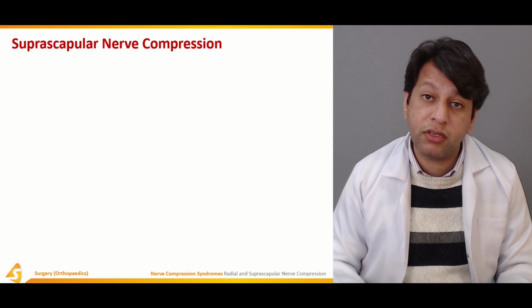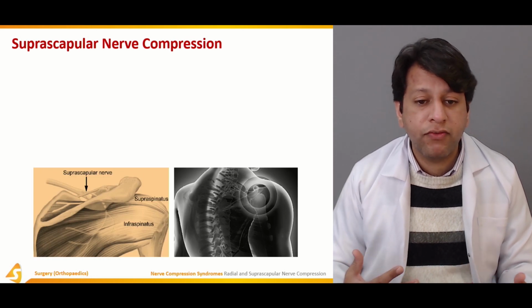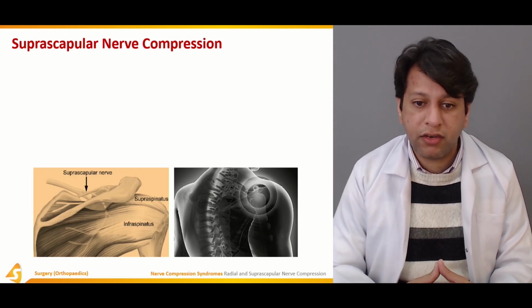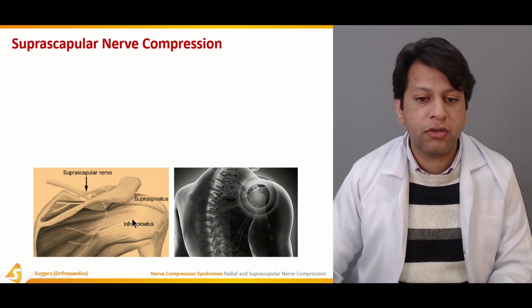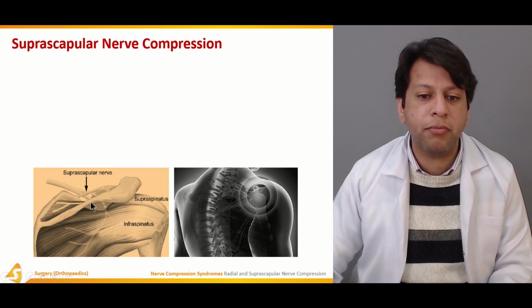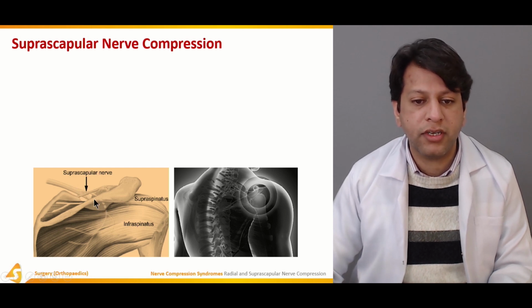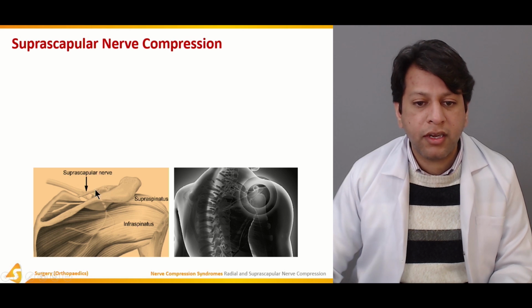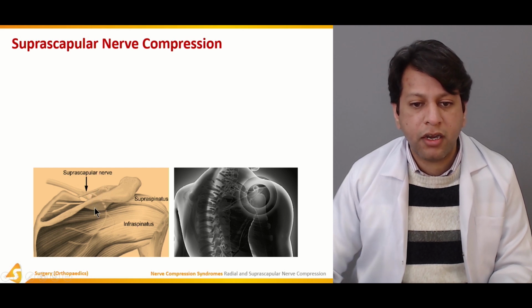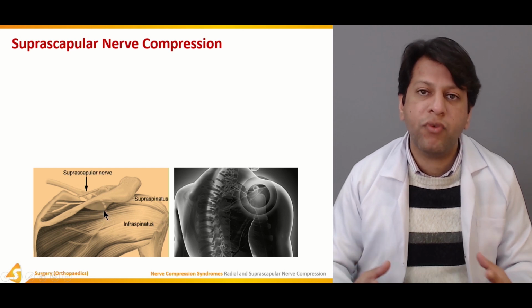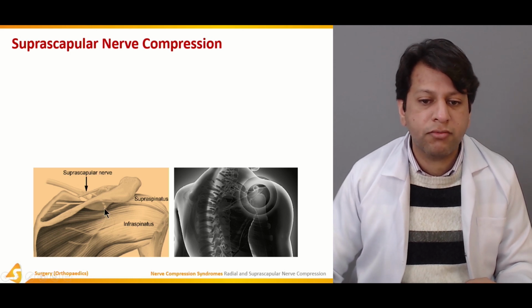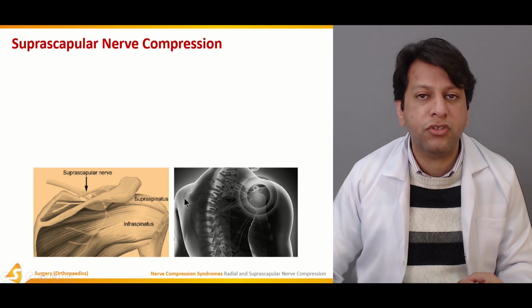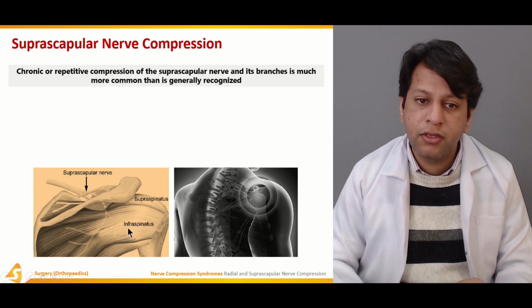Coming to suprascapular nerve compression. The nerve which supplies the supraspinatus muscle and infraspinatus muscle can get compressed as it descends below the suprascapular notch. In this diagram you can appreciate the suprascapular nerve descending down, and it can get entrapped by this ligament. It can get entrapped at this level as well when a ganglion, cyst, or any form of mass or lipoma can result in loss of the muscles it is supplying, which are the supraspinatus and infraspinatus.